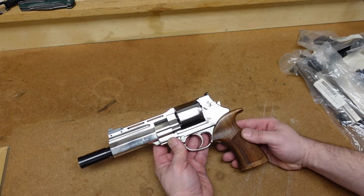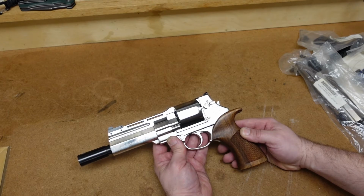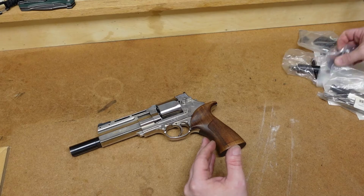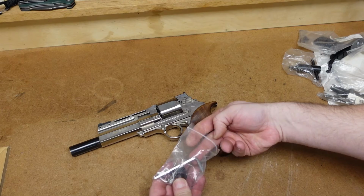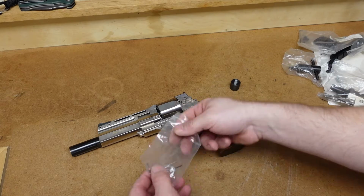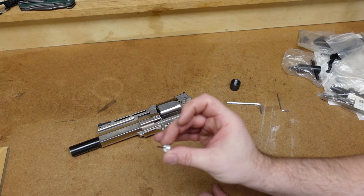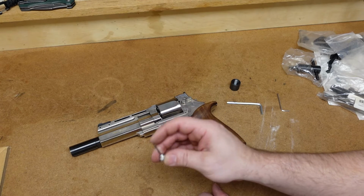I have found that disassembly is much easier than reassembly. So the tools we may need for this are going to be provided in this little baggie right here. We have some Allen wrenches, and we have a little tiny tool to take down a very special screw. And that tool is right here.